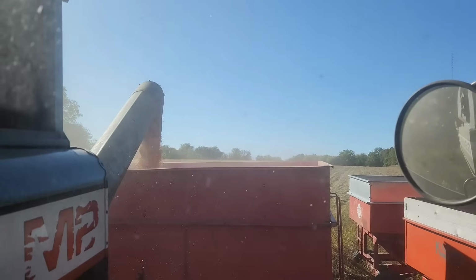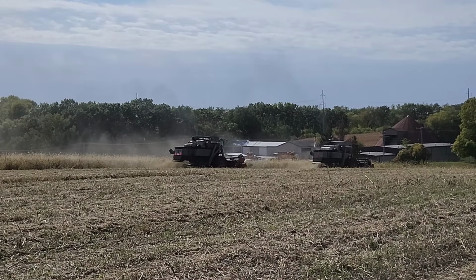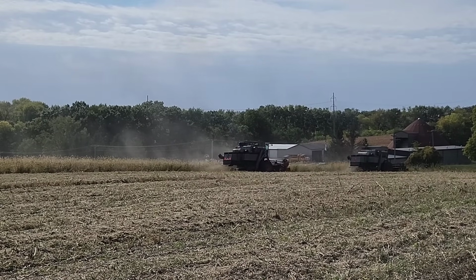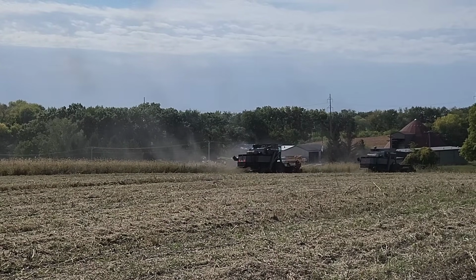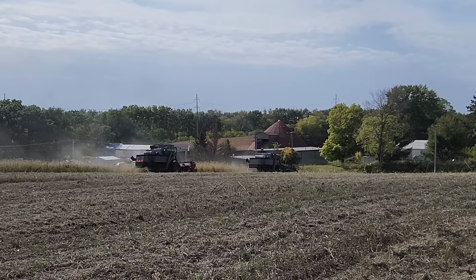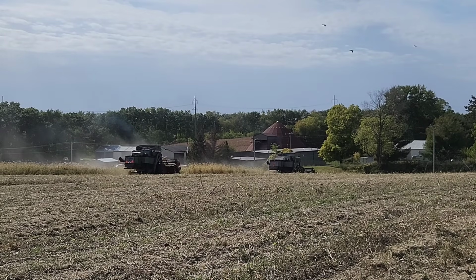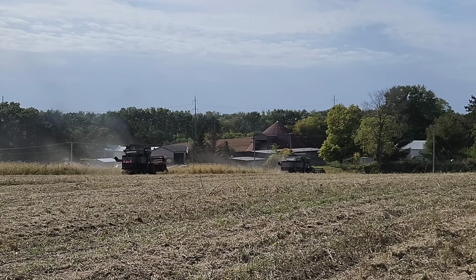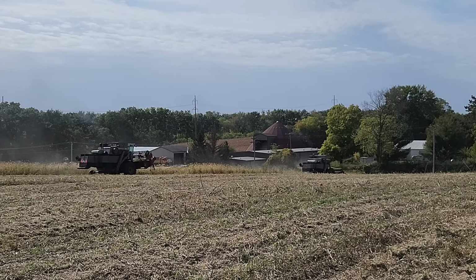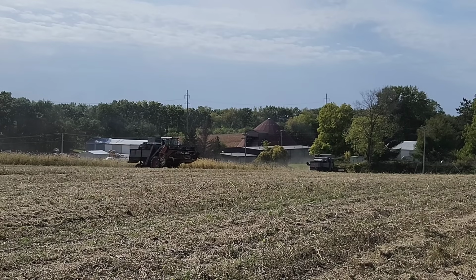Separate too bad considering all the grass that's in this field. I'm happy with it. There we go. Better.